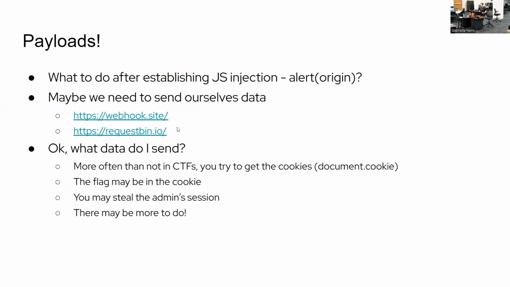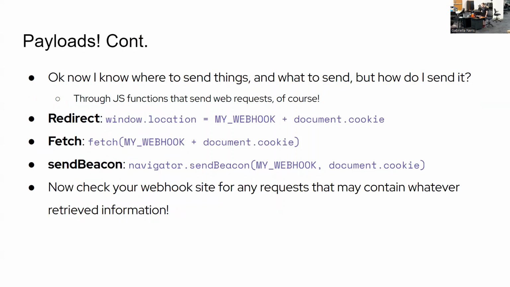These are sort of public webhook services that can be used to receive data. So if the victim's browser sends that data to that page, you'll be able to read it. And here are examples of how you could do that. One way is by redirecting the victim.